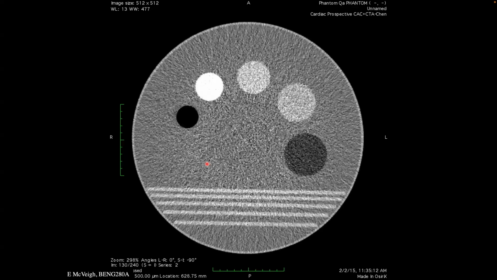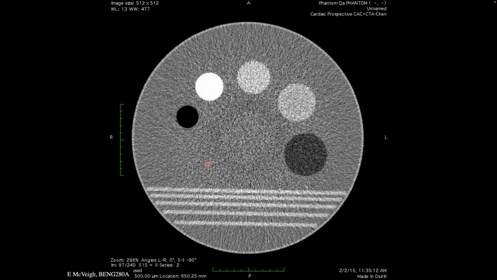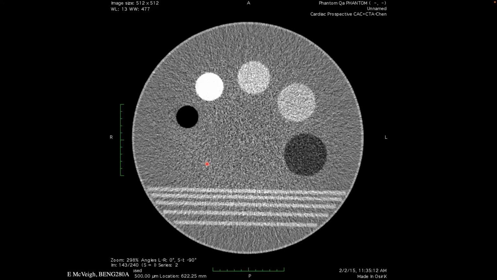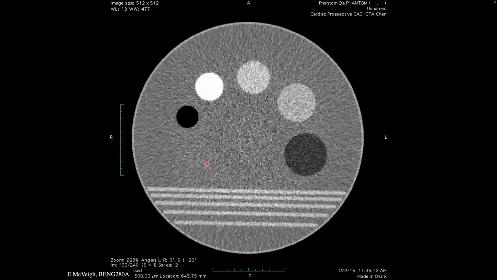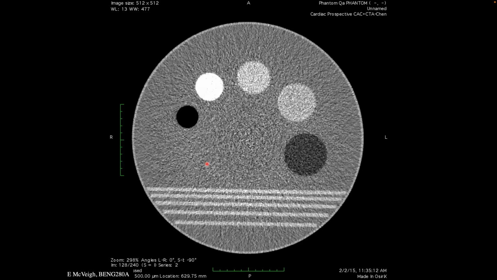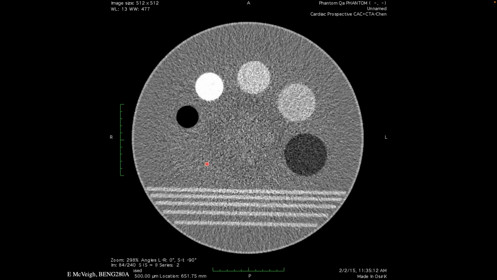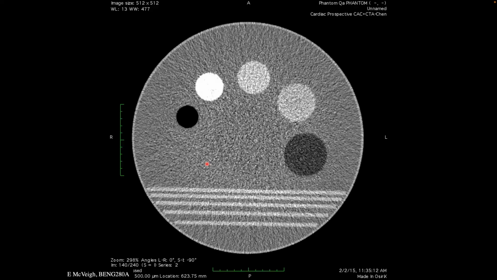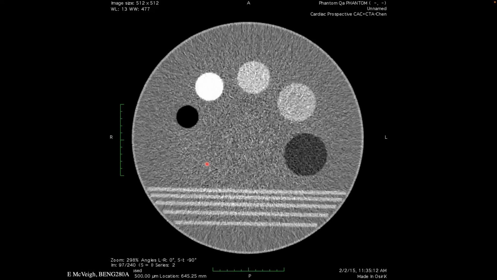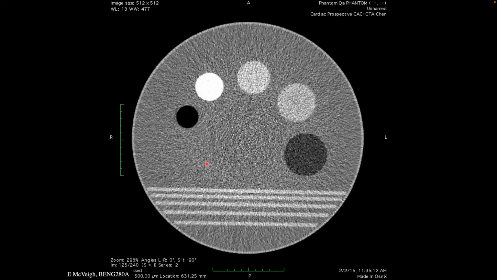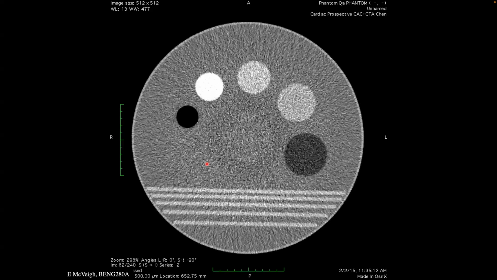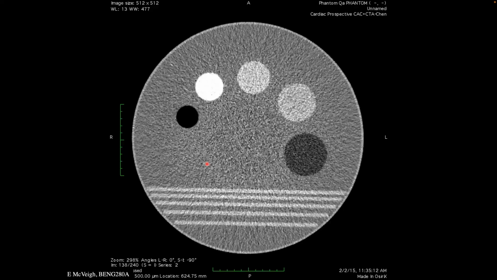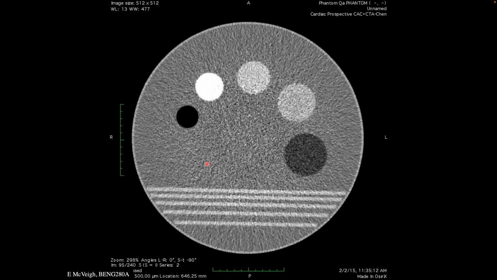as the signal to noise of the images changes, like the underlying raw data signal to noise changes, when you reconstruct it on a vendor's machine, usually the image just comes out blurrier as opposed to coming out noisier, which is a little frustrating. The reason for that is they look at the data and say, you know what, we don't have enough data to produce an image with a signal to noise of 15. I'm going to smooth this data until I get an image that has a signal to noise of 15. And that's what they'll give you. We'll show some examples.